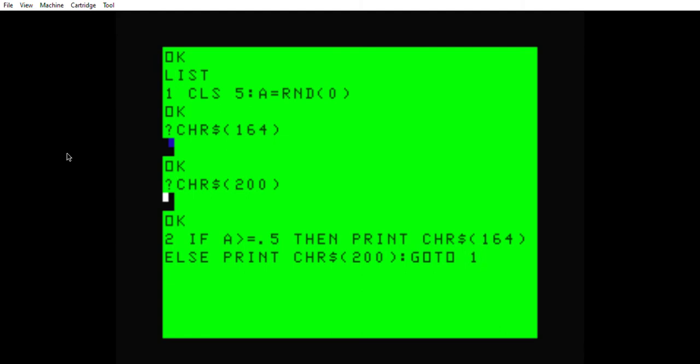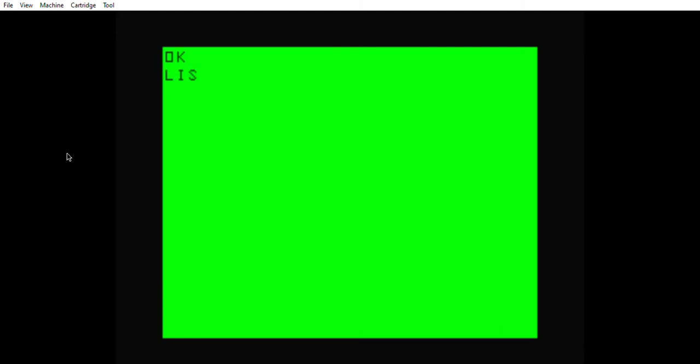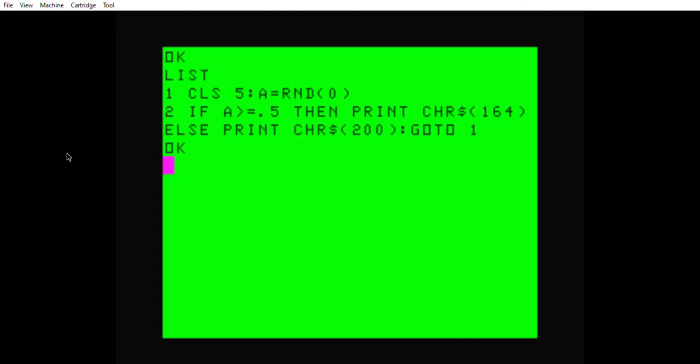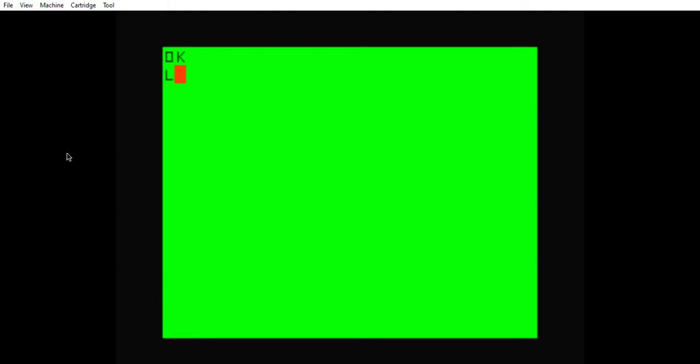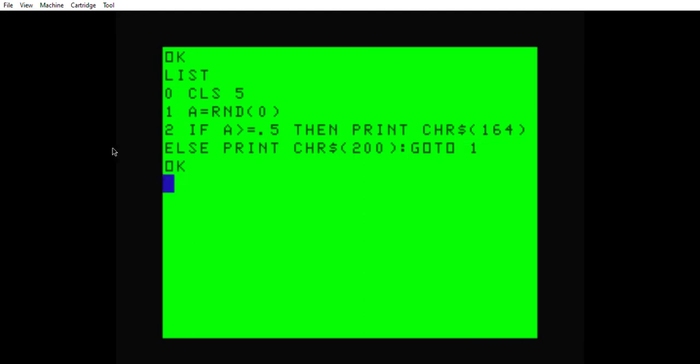Alright, except for this I'm going to have to make this a 3-line program because it won't work like that. If I did it that way, it would clear the screen every time. So I could scrunch this. I can't make it a 2-line. I could, but I want the background to be white.